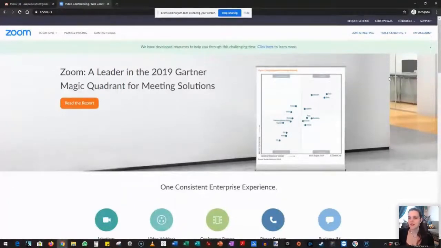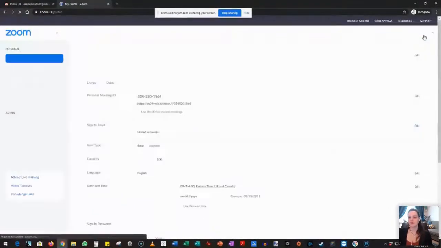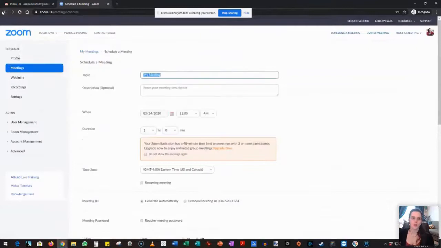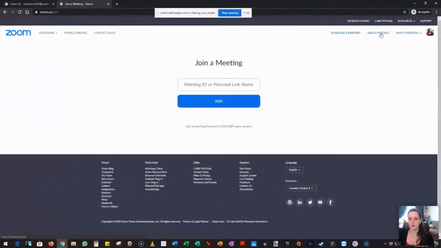And then once you have that set up, you have access to your account and you're able to see your Zoom dashboard. And from there, you're able to schedule a meeting, or, as I said, client IDs are important, you're able to join a meeting. So if someone is sending you a link, you can join by clicking the link. Very simple, test your audio and get going. Or they can also send you the meeting ID, which will be further explained in the resources included in the notes, and then you can join that way.